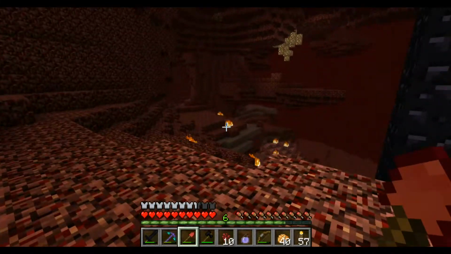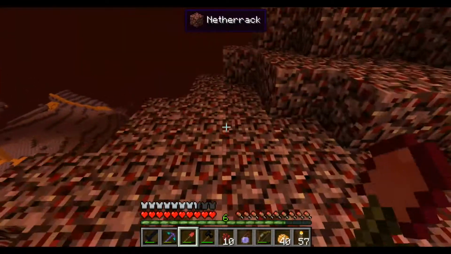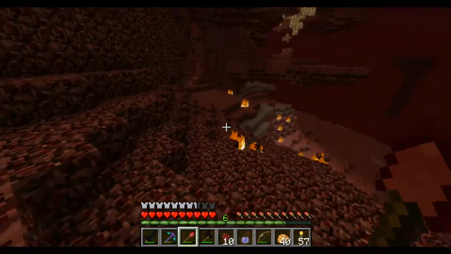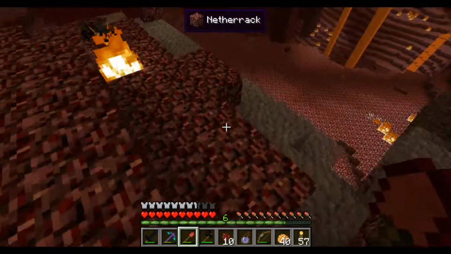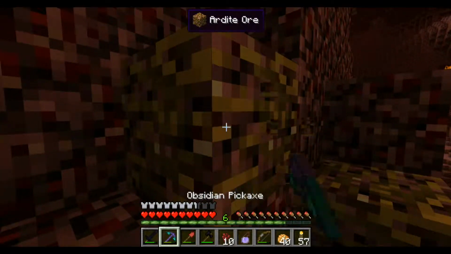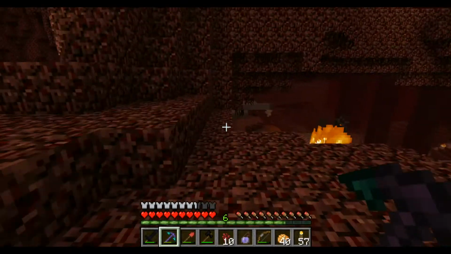There's some monsters already. What I'd really like is some glowstone, if there's any nearby, close by, that won't necessitate me dying horribly. Yep, I hear the monster coming. He's coming right for me. Netherrack, yeah. Know all about the netherrack stuff. Gravel, we don't really need. What is this? Andesite, which is apparently not harvestable by what I've got.